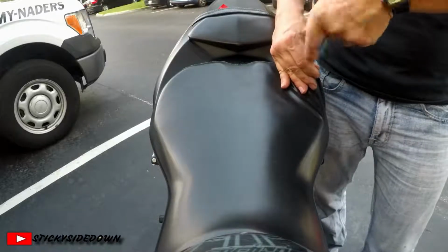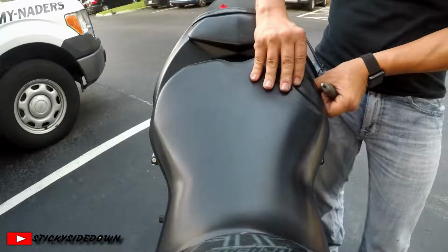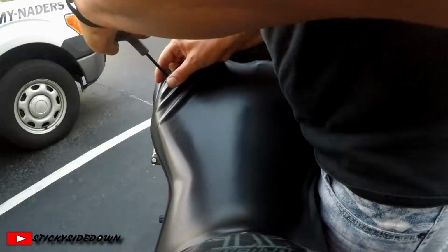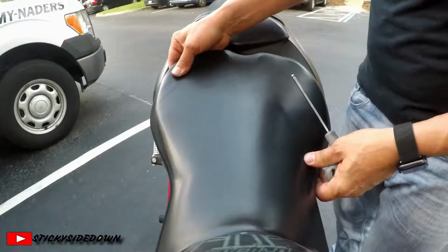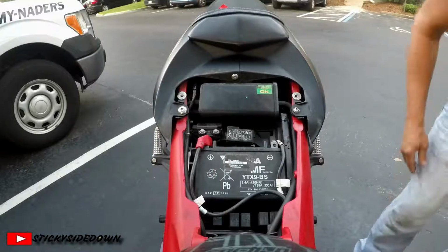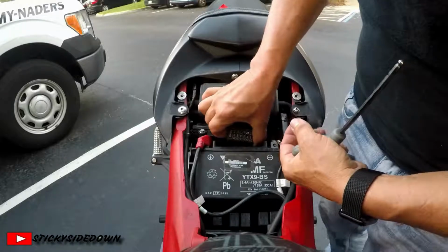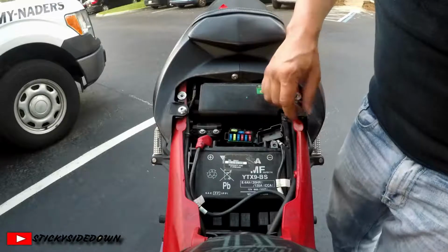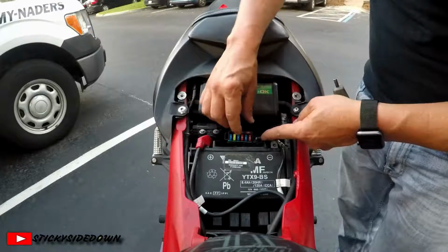What I want to do is remove the fuses so I don't have to deal with heating up tape once I put it over the headlights and the tail lights. And I want to make it shut the blinkers off as well. On the 675 Daytona, this is your fuse panel. It's underneath the seat, and on this particular one, your accessories is fuse number 1.